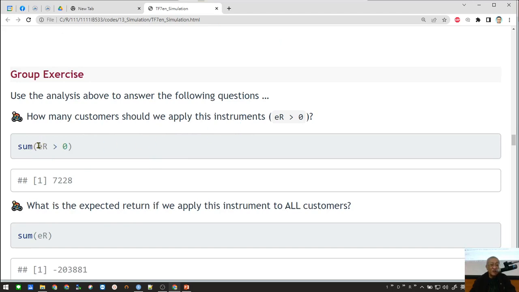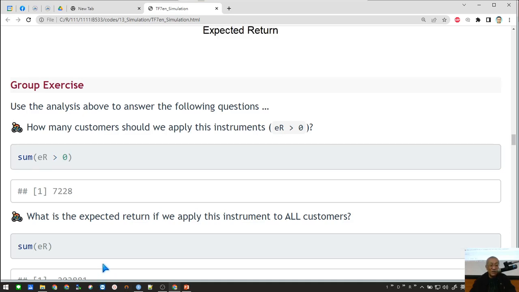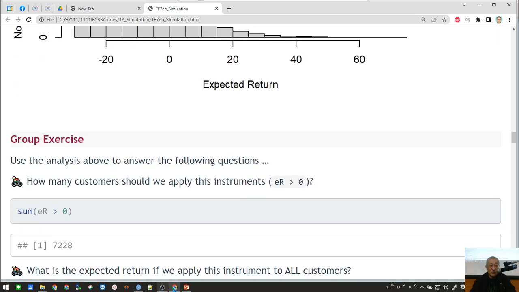It's easy, I just test ER larger than 0 and do a sum. So I know that out of the 28,000 customers, only about 7.2 thousand will have a positive payoff when I apply this instrument.